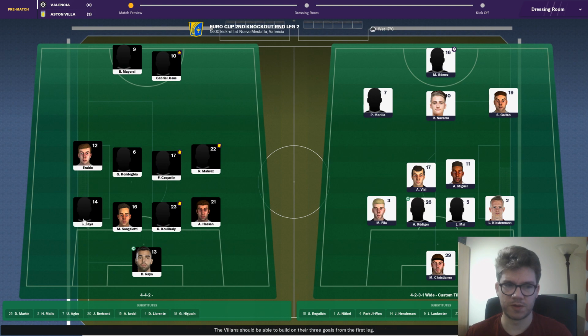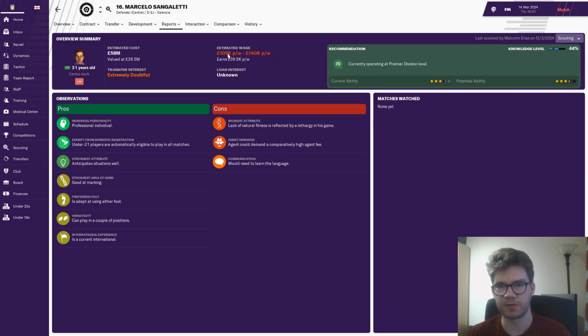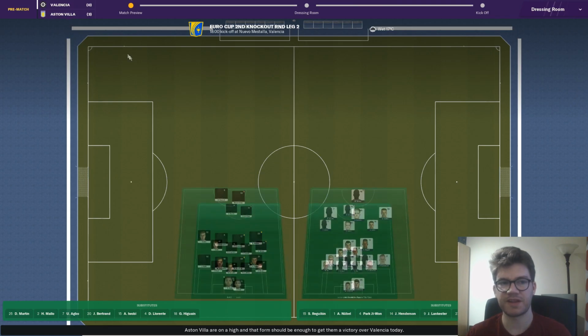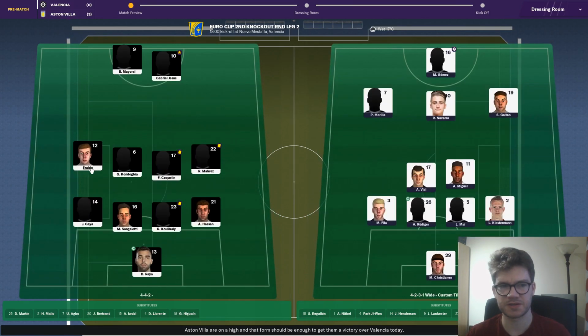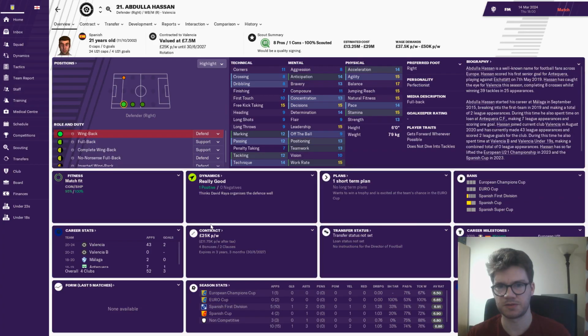They are playing almost the exact same team as last time, although they've got Sangaletti, who I called Spaghetti in the last game. He's rated at 70 on my scout report and looks pretty decent for a central defender, valued at £58 million. It's a bit much. He looks quite good. Araldo. They've got a lot of wonder kids in their team here as well, a bit similar to us.